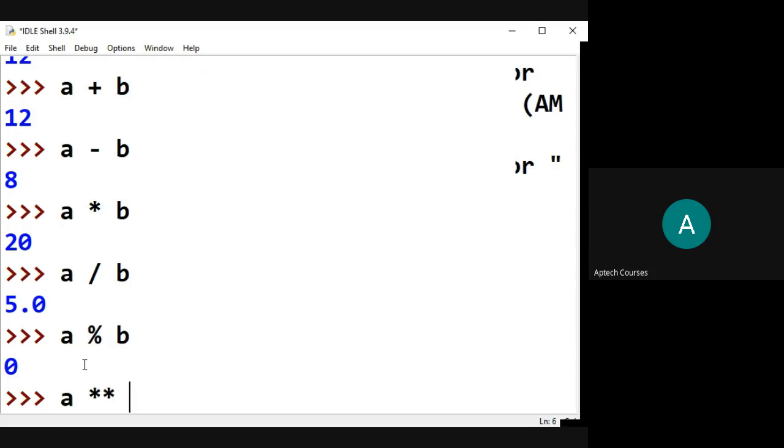So here, carefully observe. 10 into 10, what is the output? 100.